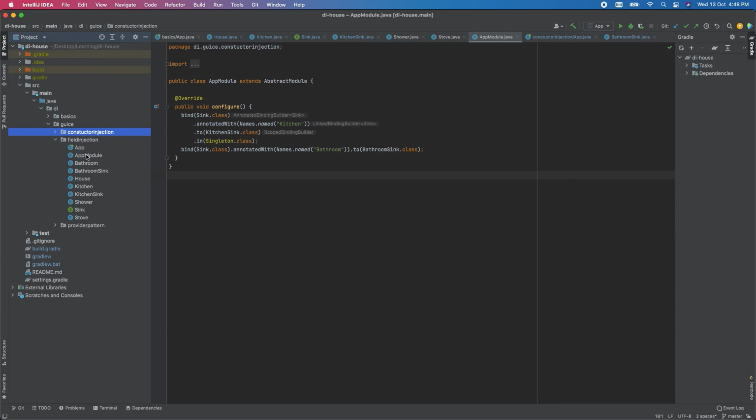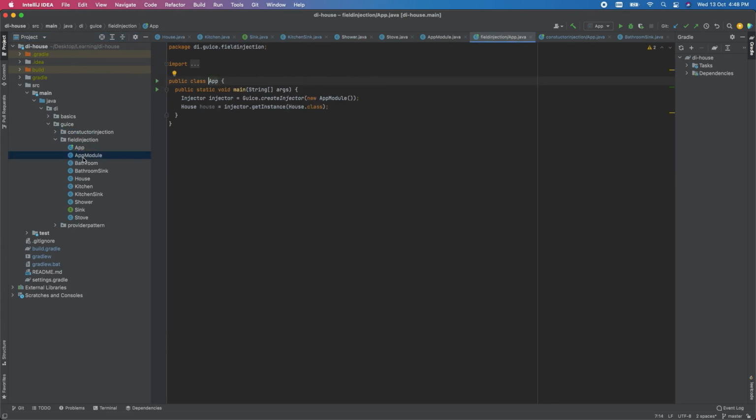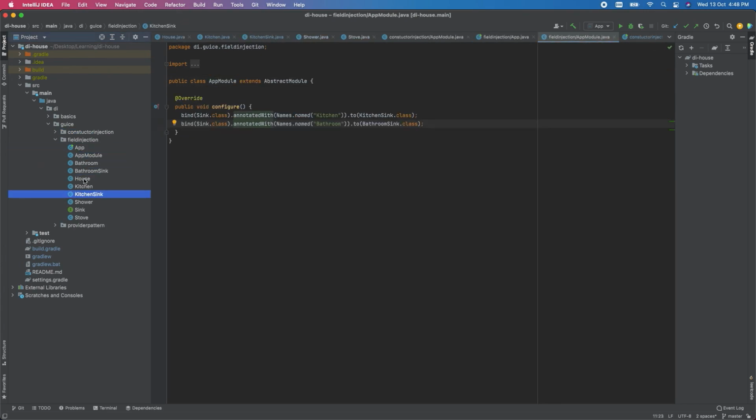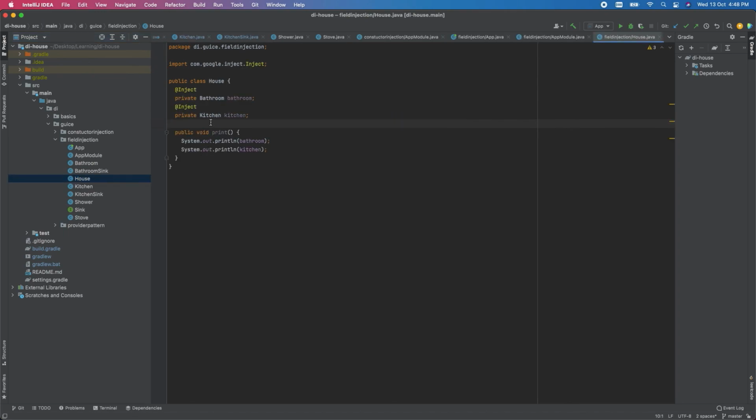The same applies for field injection, and everything is the same. The only difference is that in constructor injection we use the @Inject annotation on top of the constructor, but here we use the @Inject annotation on top of a field. Whatever object is there, we consider it a field, and on top of that we write the @Inject annotation.